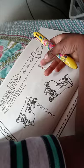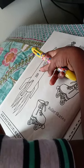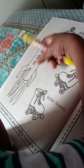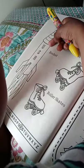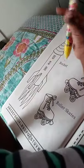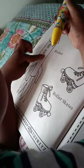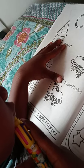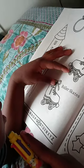R is for rings. R is for rockets. U S A. 3, 2, 1. Blast off. ¿Qué dice aquí? USA. S and U. 3, 2, 1. Okay, done. Roller skates. Roller skates. Whee! Next.